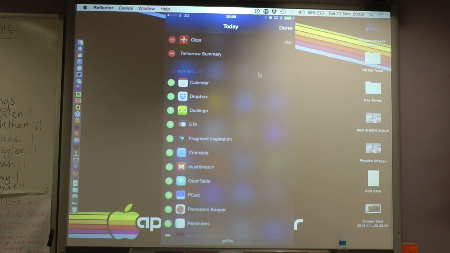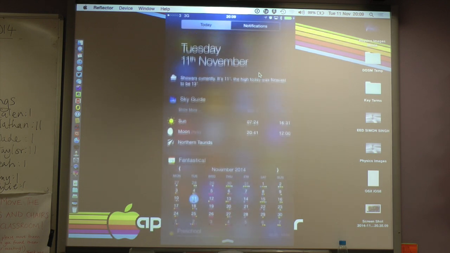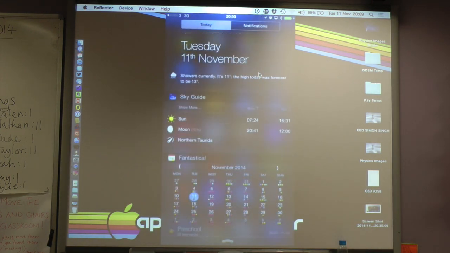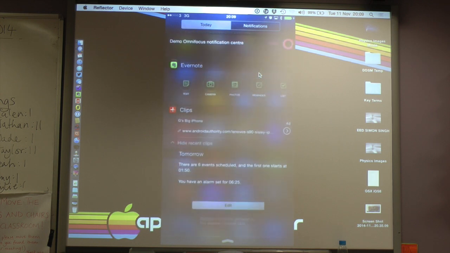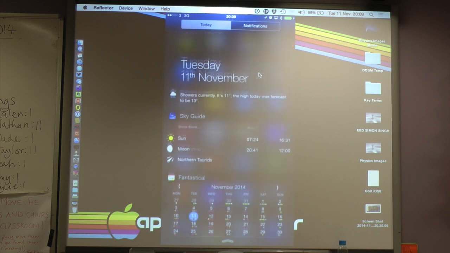That will obviously get silly if you put all these in Notification Center, because Notification Center is meant to be a very quick, kind of simple, right, I need to swipe and look really quickly. So you need to decide what information goes in there rather than put everything in there, because otherwise you end up with a massive scrolling list, and you might as well just search for it, launch the app and everything else. So these little plugins that I use are really quite nice.